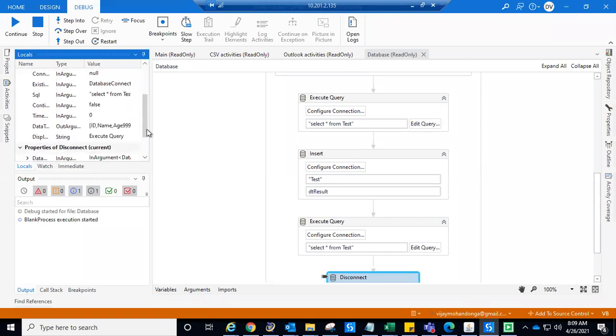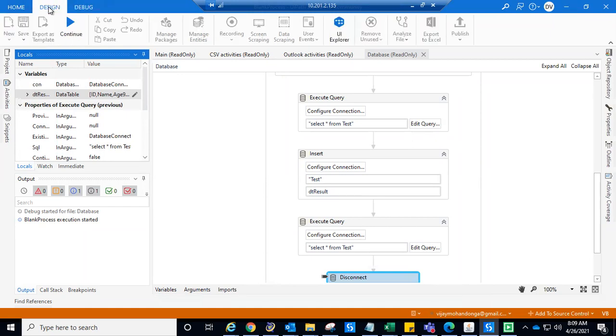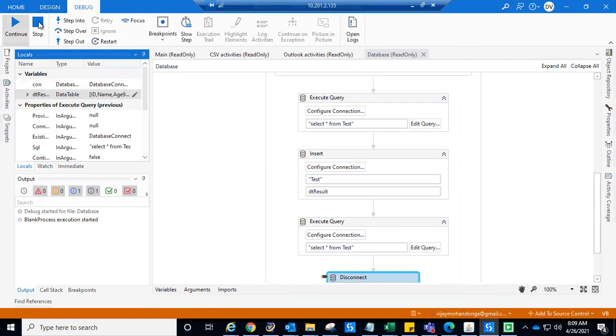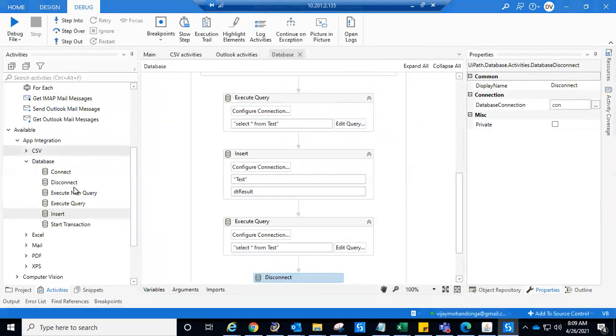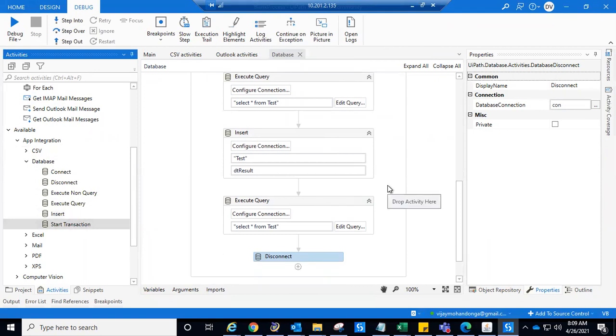Okay, so now there is one more activity under database. Can you go there? Start transaction. So stop the process. This start transaction is similar to connect and disconnect, but the only thing is it is in between the container.